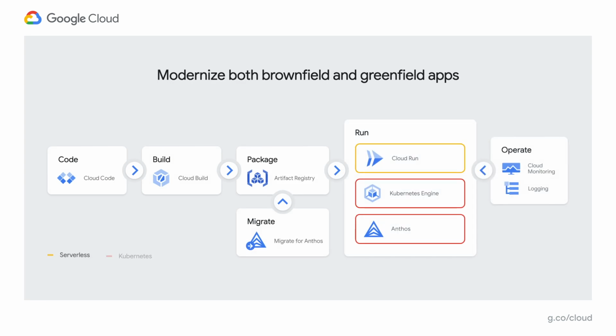New York State is a great example of how the tools and practices available as part of Google Camp can help you accelerate development securely and reliably when you need it most. Cloud Code, Cloud Build, Cloud Run, Artifact Registry, GKE, and Anthos, they work together to modernize both brownfield and greenfield applications. Google Camp can help optimize your DevSecOps teams with just the right tools for you. Now I'll hand it back to Pali to share how you can embark on this journey with Google Camp.